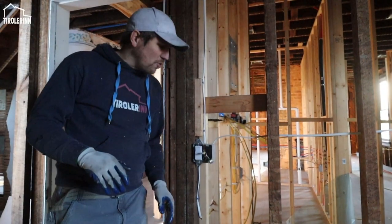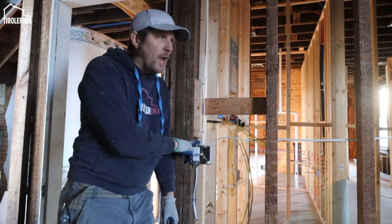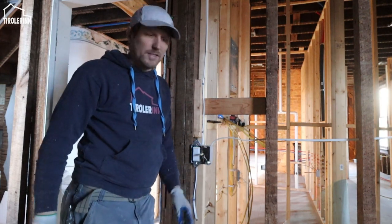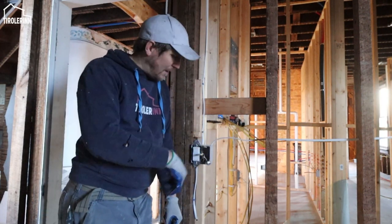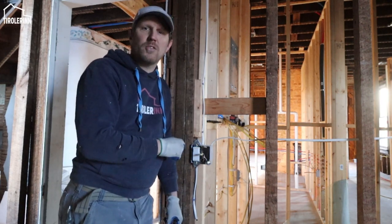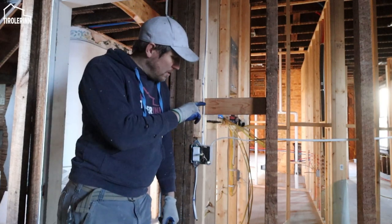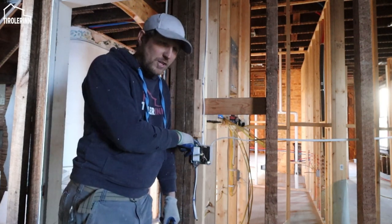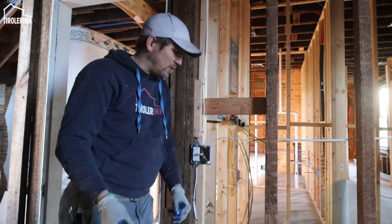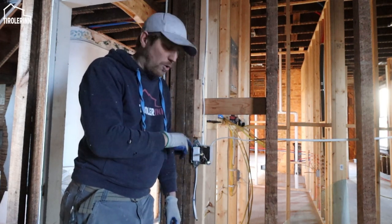For example, in Elias's room here, I have an example where I have a double switch, and then I have another switch to his hallway, to his closet further down the line. And basically what I'm doing is, instead of just always home running to that same box that I have close to the breaker, I, in this scenario, just daisy chain them on each other, because it obviously draws so little wattage that I don't have to worry about it.